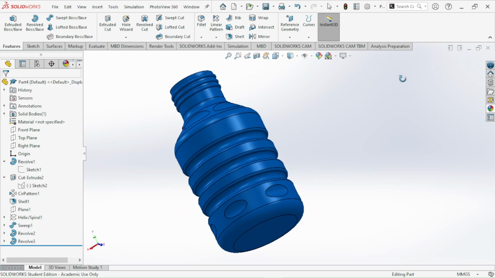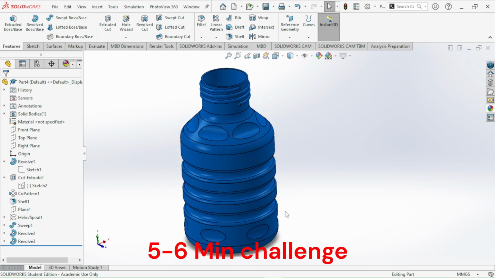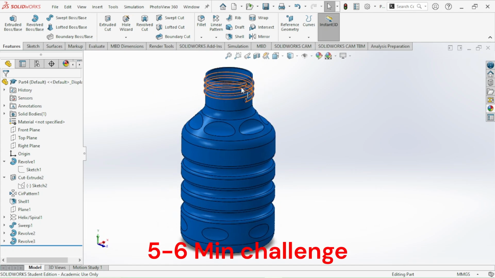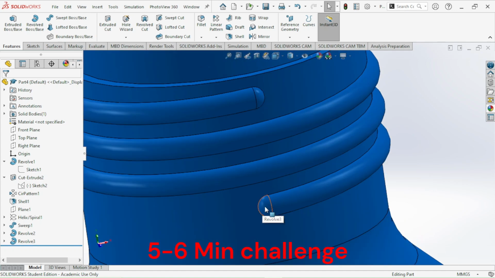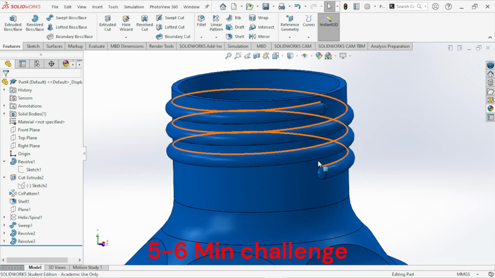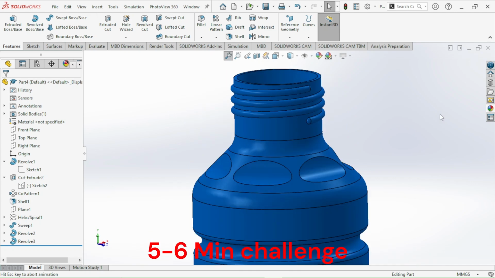Okay, viewers, today we are going to do this bottle. As you can see, it has some patterns and some designs that we normally see on usual water bottles and drink bottles. You can see the thread, how nicely I have blended the ends as well. We will complete this design in, let's say, a few minutes now. So let's make a start.